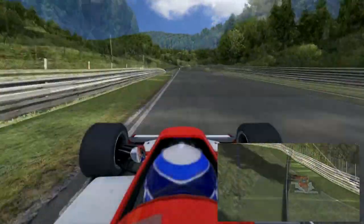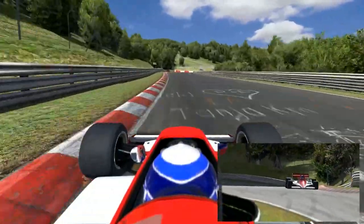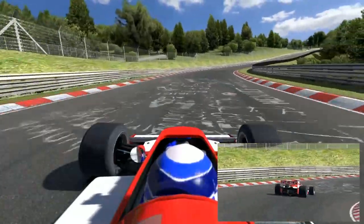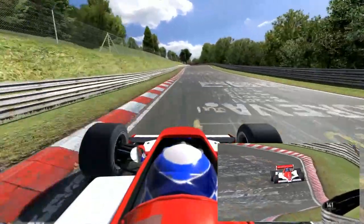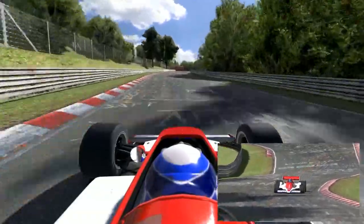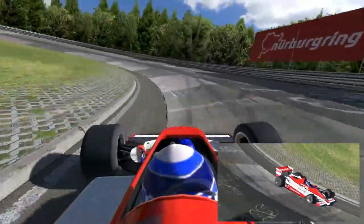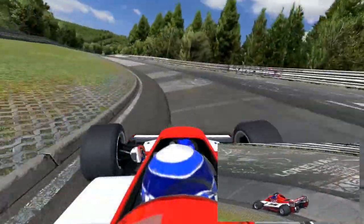You won't be braking all the way up the hill until here at Steilstrecke. I've always found it hard to get the car to turn in here, no matter which car I'm in. Be easy on the throttle on your way out to avoid wheel spin, then line up the car for the carousel. It is going to be very bumpy through here, and you really can't get back fully on the gas until you're out of the banking.